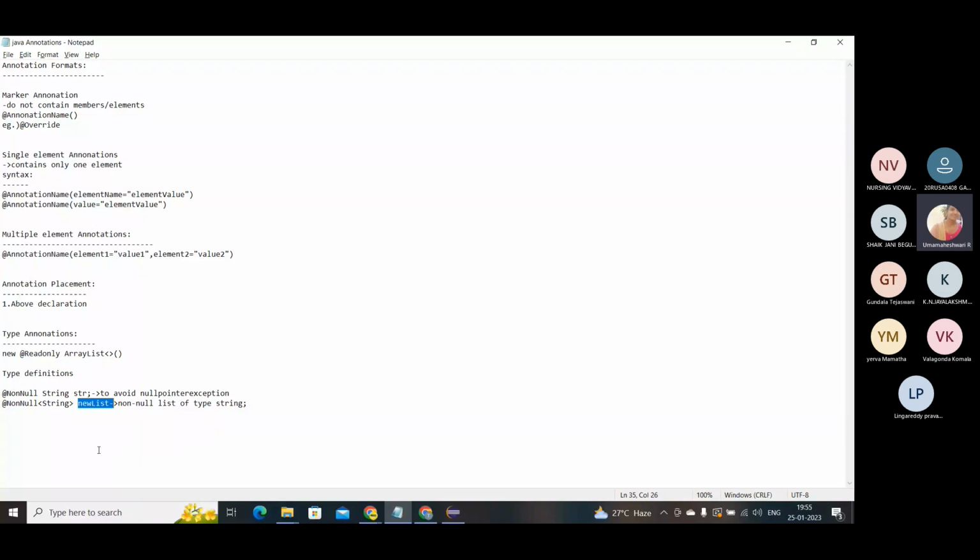Then we have one more thing. So, value of non-null, value of type String. What happens then? Then you need to give it as a list, angle brackets, @NonNull.